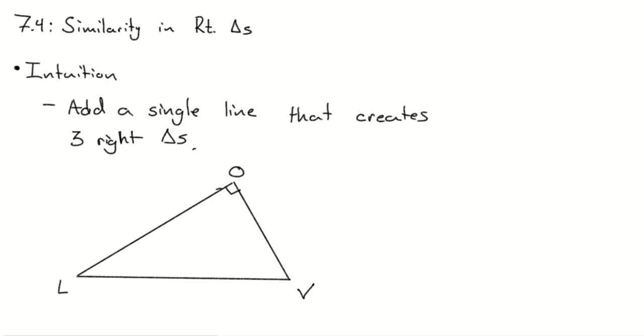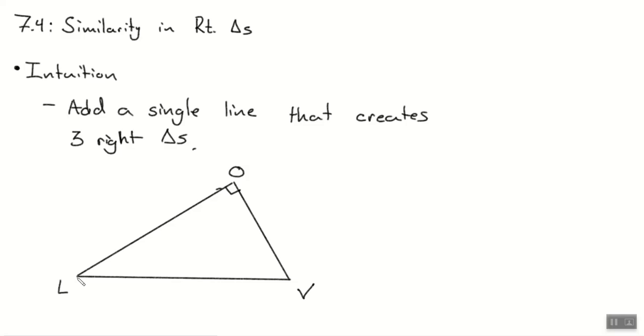I'm going to give you and your neighbors a little bit of time. I don't think it's going to take a crazy amount. But let's see, 60 to 120 seconds with your neighbors, and you guys can just turn your bodies or physically turn your desks. I'm cool with either. But can we add a line that makes 3 right triangles? You've come up with this ultimately. Now, the nicer your triangle looks, the easier this is.